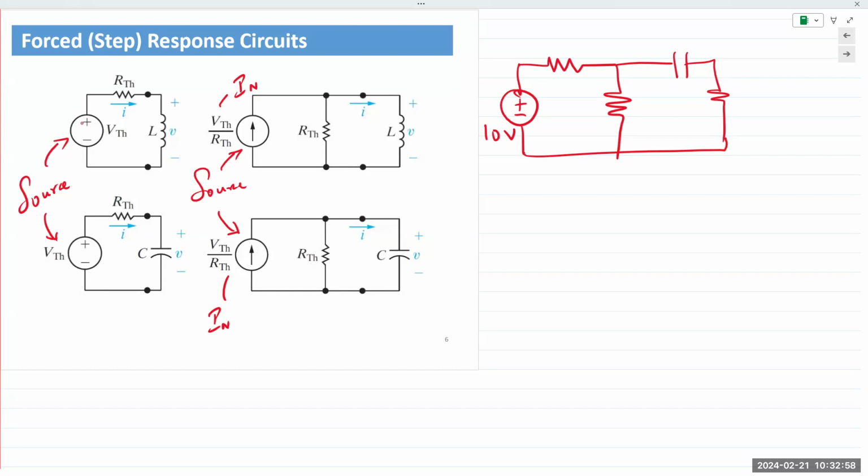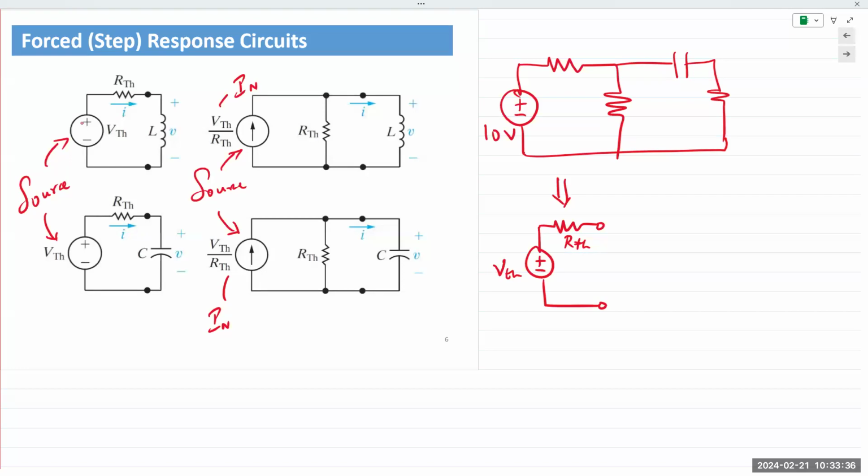So you have to find the Thevenin equivalent circuit as seen from the perspective of that capacitor. So you'd have to reduce the circuit down to its Thevenin equivalent. And that is another application of the Thevenin or Norton equivalent circuit. I believe I had mentioned at the time that we would see this in chapter 4. Okay, just an application. I won't make you do a complicated Thevenin derivation there.